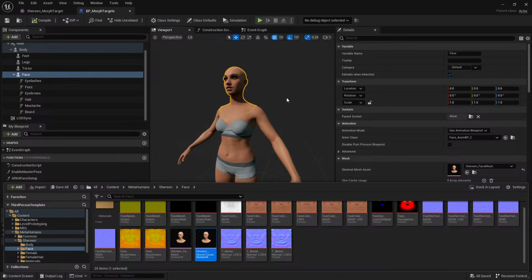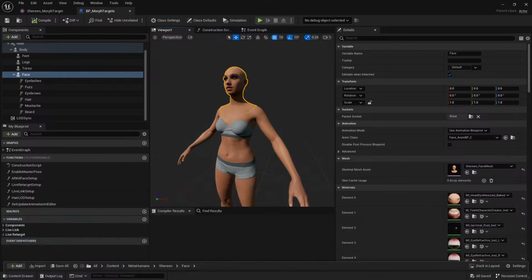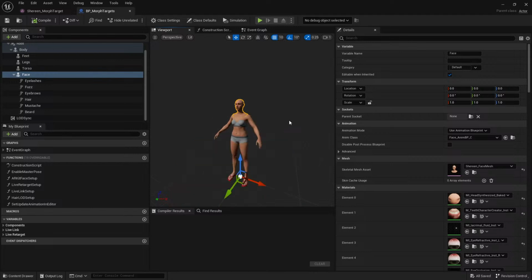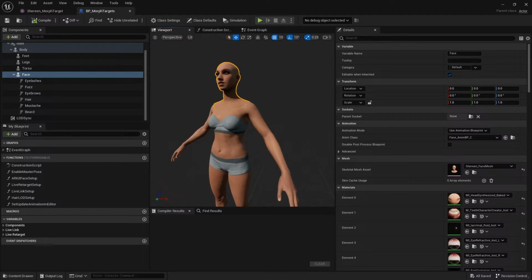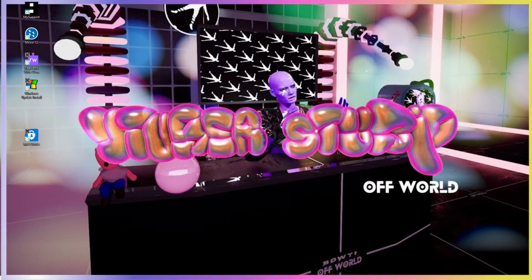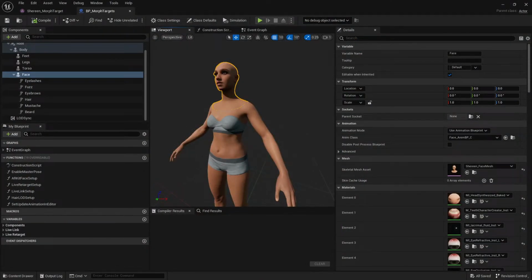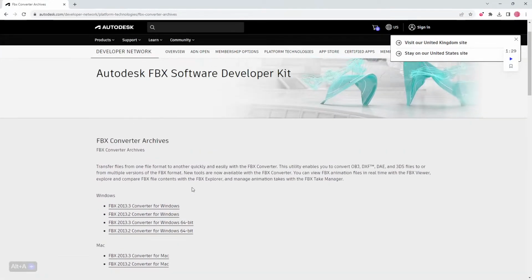The first thing we need to do before we get into Blender is to install Autodesk 2013 Converter. And I'll just be sending the link in the chat over here.